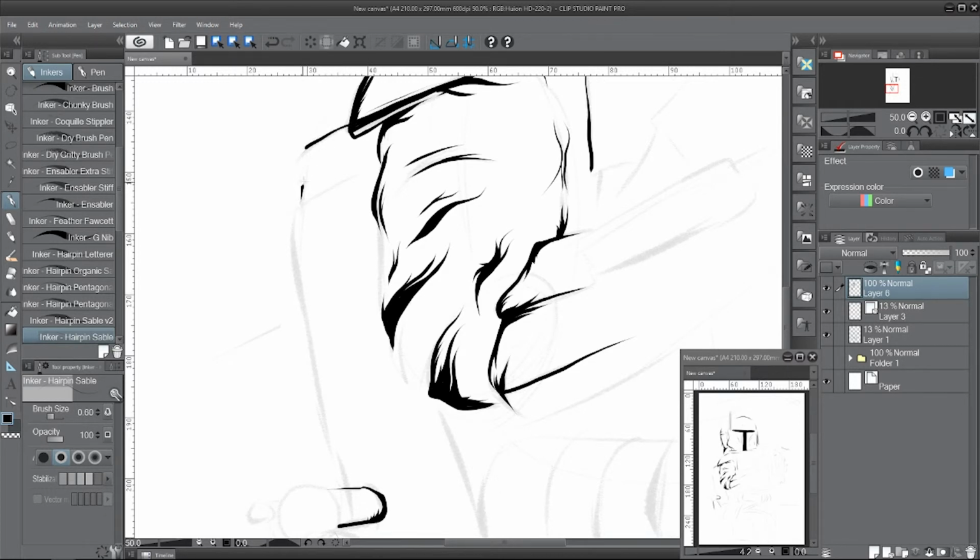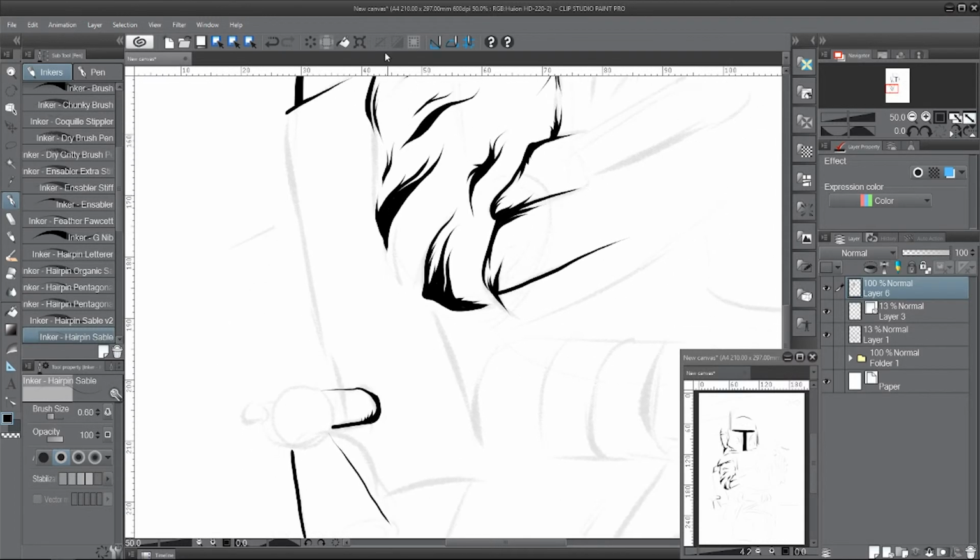So here, yeah, working on his jetpack, trying to give that some solid definition. Although looking at it now with my light source coming from the top right, maybe this will be completely in shadow. Maybe I'll just define the lines.